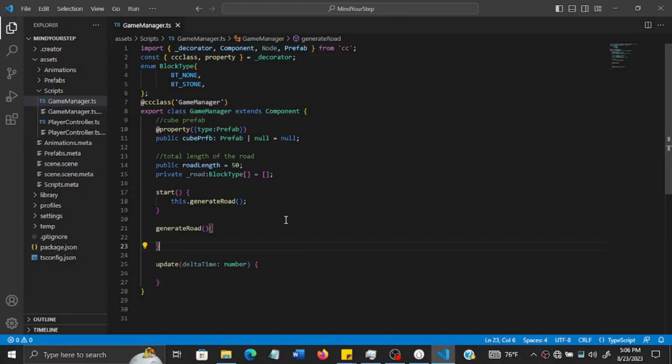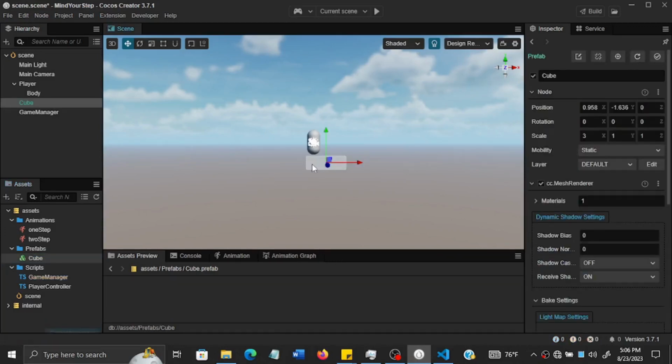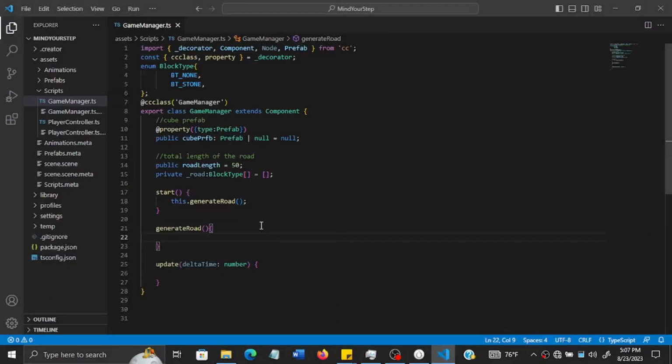Okay, so now we continue. This is now the generate rod function. This function is going to work based on about 4 main principles. The first principle is when generating the rod, the first position here always has to be a rod. We can't generate an empty space. It has to start with the player on the rod, then the next positions that come, those ones we can determine whether we want it to be an empty space or not, right?